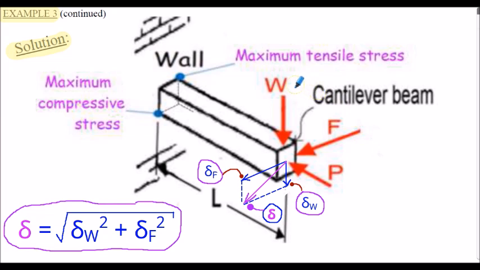So firstly, we considered force W applied at the free end of the beam, and so we could calculate the associated deflection, delta W. Then we considered the lateral force F applied at the end of the beam. Force F induces this deflection shown here, labelled delta F. And using Pythagoras' theorem, we can calculate the resultant deflection because we now know delta W and delta F. We can calculate the resultant deflection or displacement labelled delta here. The resultant deflection is indicated by this vector at the end of our beam.